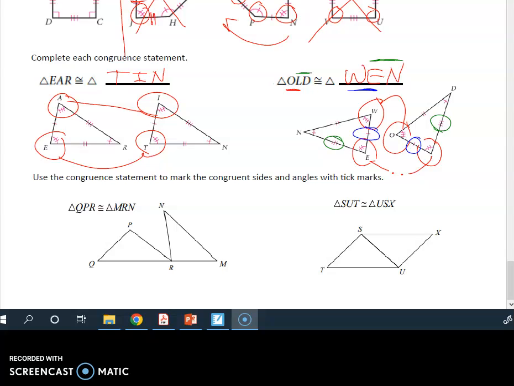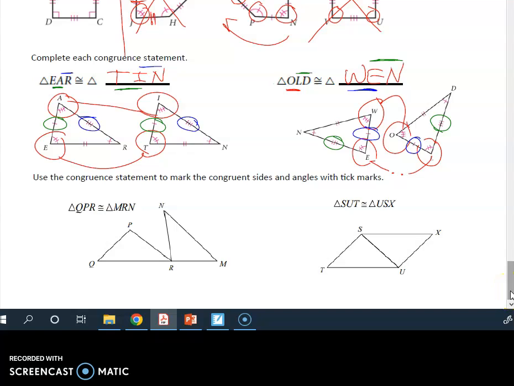Back at the first triangle, EA being the first two letters, and TI being the first two letters, share the same markings. EA is a single, and TI is also a single. And then AR being the last two, and IN being the last two, should also have the same tick marks, which is a triple and also a triple, and double. So take a moment. Don't assume that because the angles match up, the tick marks on the sides will also match up. Sometimes it takes a little extra effort just to make sure that everything does align properly.